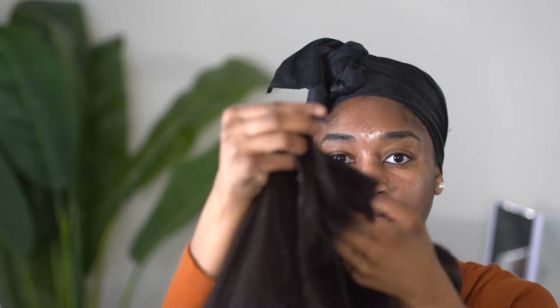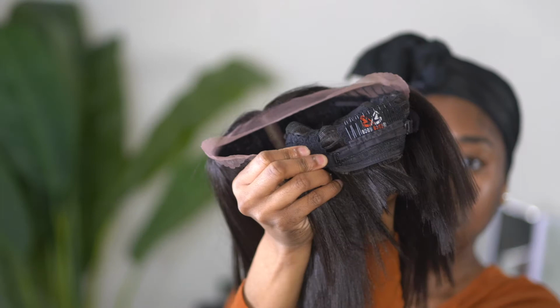It also comes with combs, but you guys, I don't like using combs when I wear wigs, so I kind of just bypassed that part. But I did use the adjustable straps to tighten it up. So far, I'm not seeing too much shedding, which is a plus. This is a $30 wig, by the way. I don't think I told you all that.